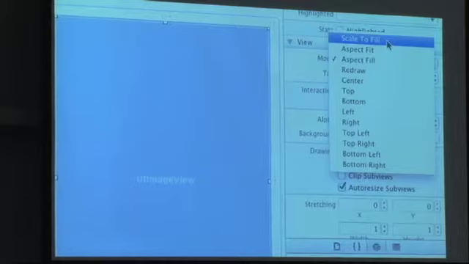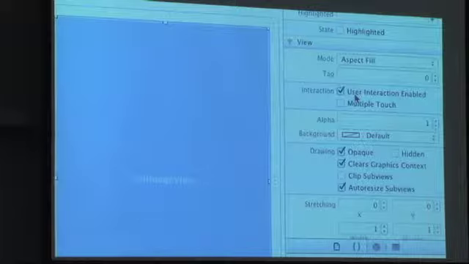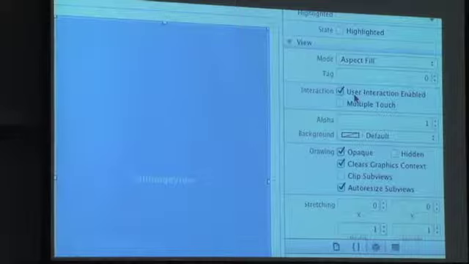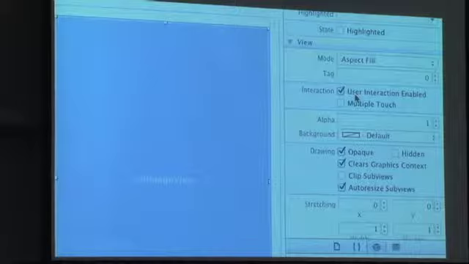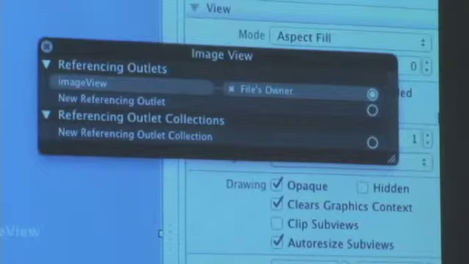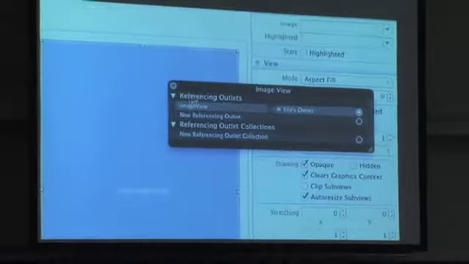And this is important. Because I want to be able to touch this image, which is not a typical expectation for an image, I need to make sure that user interaction is actually enabled. Otherwise, no messages will be triggered when I touch on this JPEG on the glass. So now, what do I have inside of this? Well, if I right click, notice that this image view is indeed connected via an outlet to the File's Owner, namely the view controller. So I clicked and dragged to make that connection over to the File's Owner. So let's see how I can now respond to some gestures as we begin to make a fancier interface here.